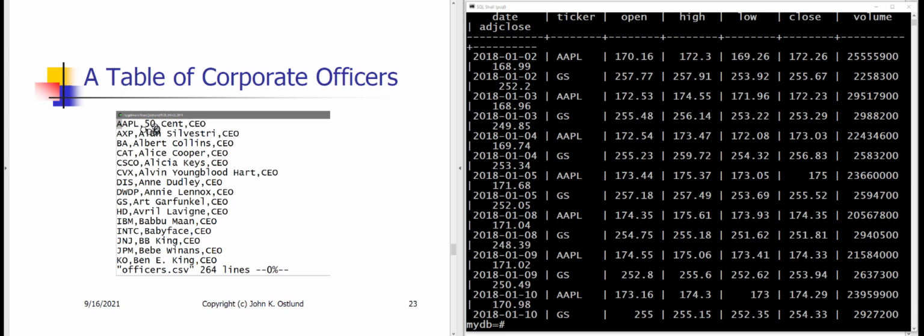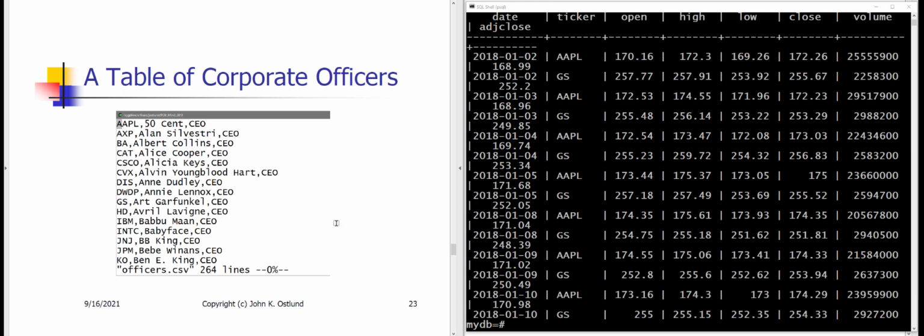Okay, so for Apple, we have 50 Cent as the CEO. For Amex, Alan Silvestri. For Boeing, Albert Collins. Oh, Alice Cooper, pardon me, is running Caterpillar and so on.